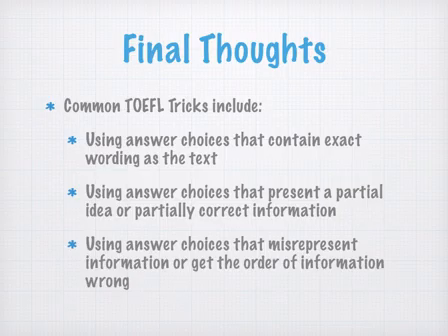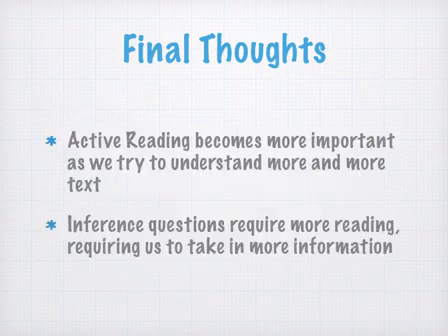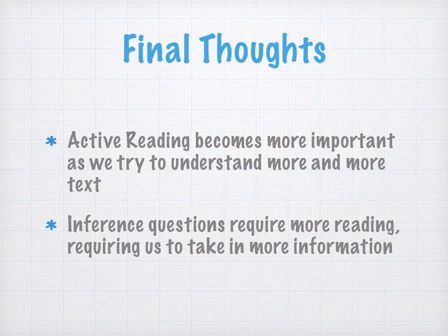So you really need to look through the answer choices that you're given, and you need to look at paraphrasing the information that you see in the paragraph that you're asked to read through. As we saw in this tutorial, active reading becomes more important as you try to understand more and more text. You're actually having to read through, and you're actually having to come up with a summary so that you can reference the main points more directly in the text. Inference questions require more reading and require, obviously, you to take in more information than the previous question types that we looked at.